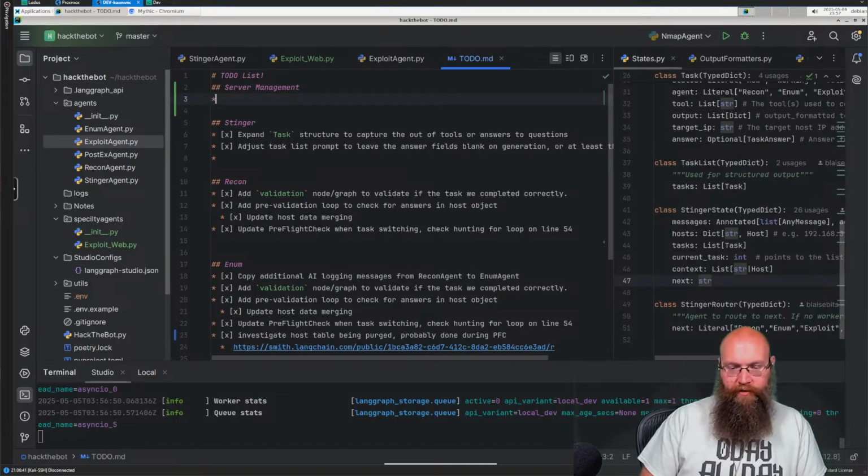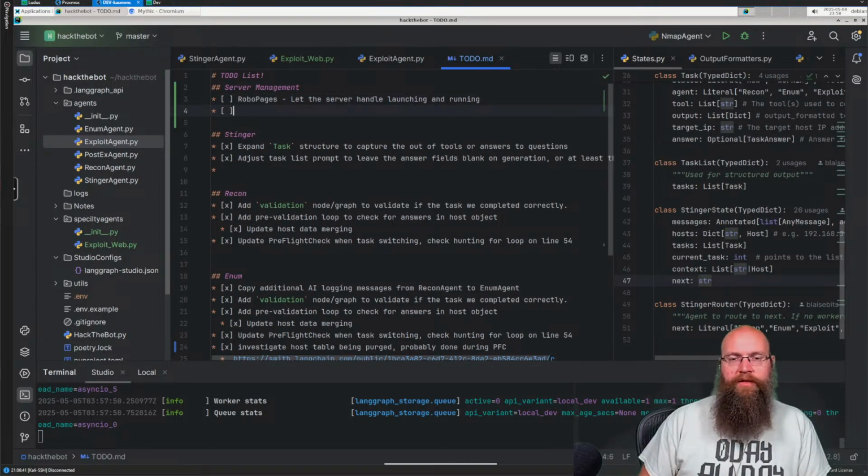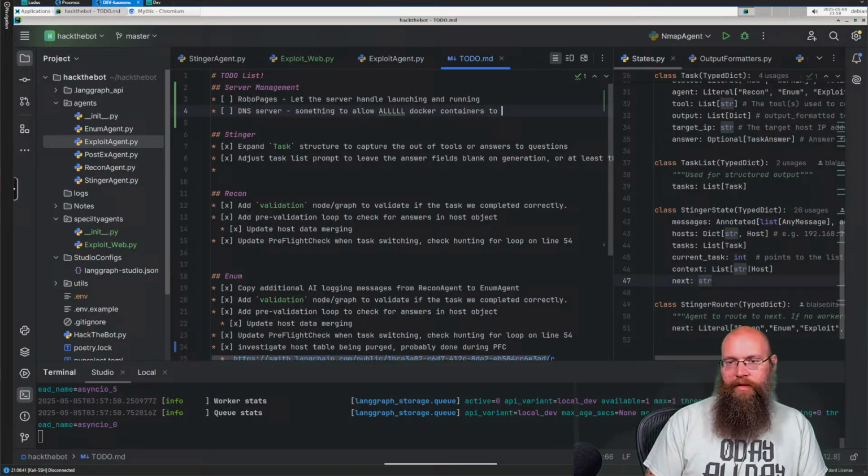So what we want to do here is robo pages. Let the server handle launching and running. We also want to add some way to have a DNS server, something to allow all Docker containers to use for custom DNS entries.